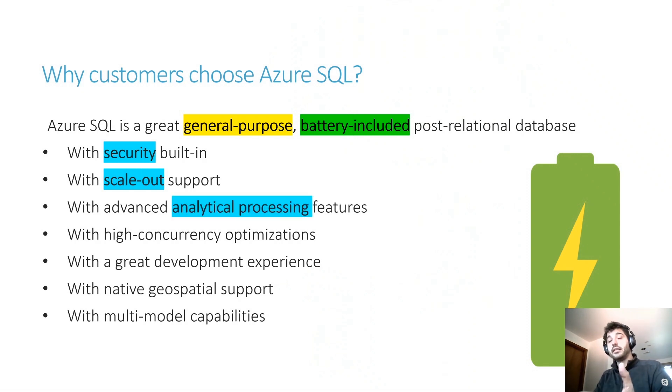It has advanced analytical processing. HTAP is all the rage today, but we've been doing HTAP in the past — it was called real-time or near real-time analytics since 2008. We have a good historical track of combining row store and column store together. We also have a lot of high-concurrency optimizations done over the years. There are ways for Azure SQL not to use locks to preserve data consistency, so you can choose whether to use locks or not, giving developers great flexibility to pick the best model for them.